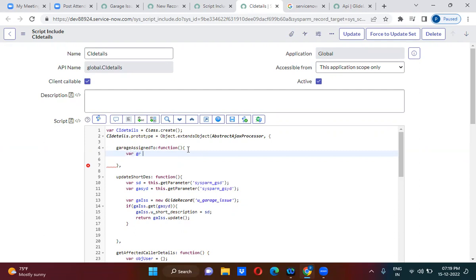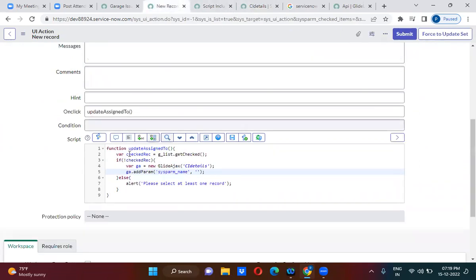Where gr is equal to... so what do you have to get? Which particular records you have selected. Those records you have to pass to the server. These records you selected, right?